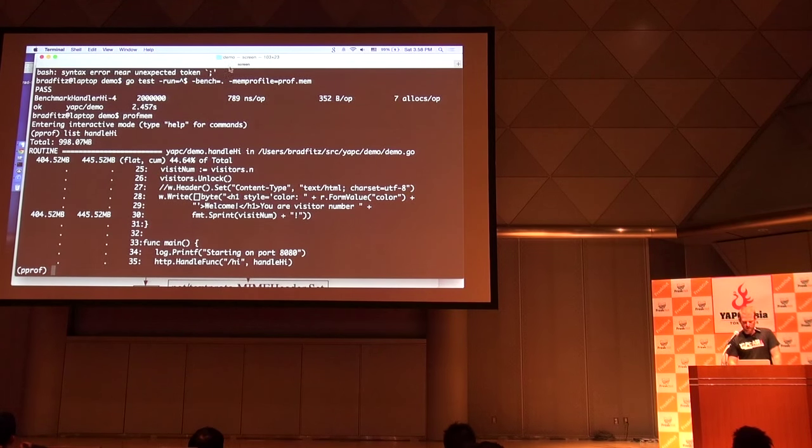Oh, you can see that line is now gone. Still, just a comment. Now all of our memory allocation is coming from this line here. The problem is that we're concatenating strings together just to convert it back to a byte slice, because the signature of w.Write takes a slice of bytes, which is basically an array of mutable bytes. So we can probably avoid all the string concatenation just to do another copy back. This is doing many copies.